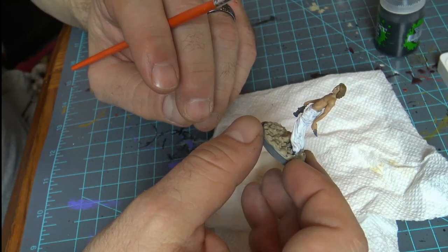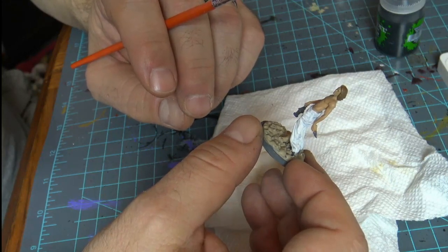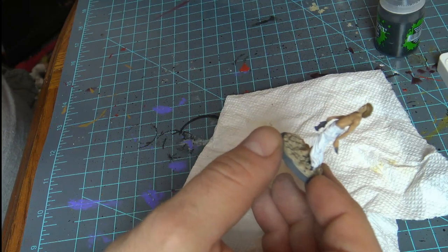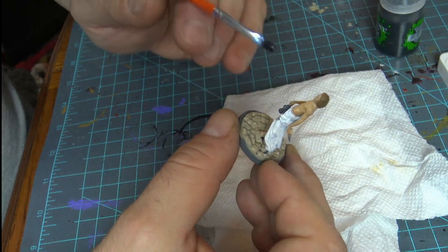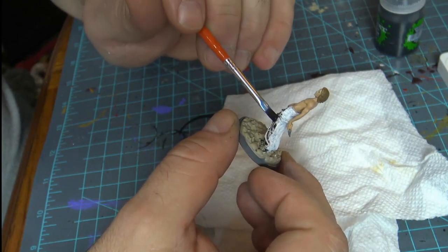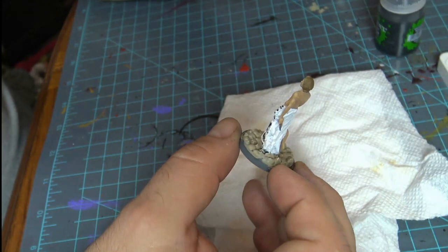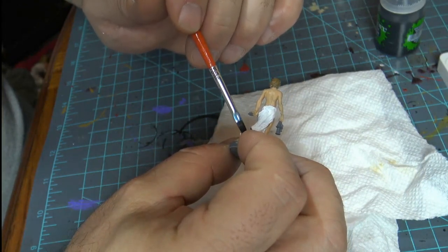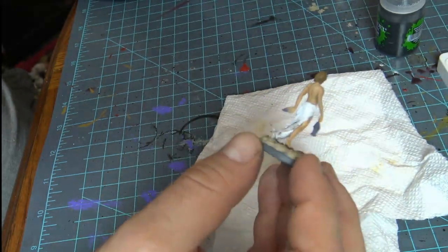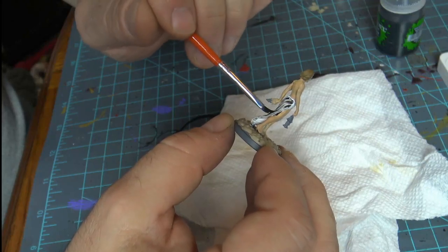Will I be doing highlights with lantern light? No, and I'll tell you why. I think it's more important to tailor this to the person who went out and paid $400 for this game, never modeled before, but is a heavy role player who does want to paint their guys. There are so many people who have done lantern light fantastically, and I'd just be mimicking everything they do. My train of thought is to get these things painted the easiest and quickest way so you can get it to the board.